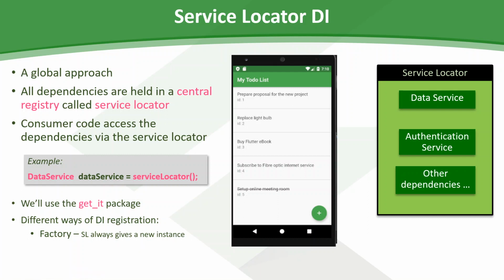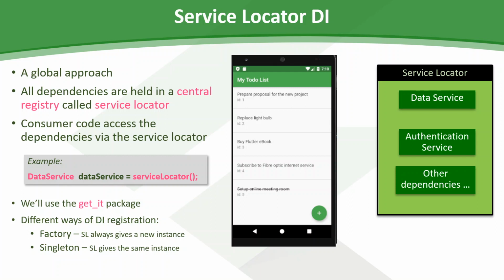The one that you are familiar with, when you instantiate an object from a class, you always get a new object, right? So this is actually a factory registration. There is another one which is singleton. I believe you know this concept already because I introduced this in our backend service last time.